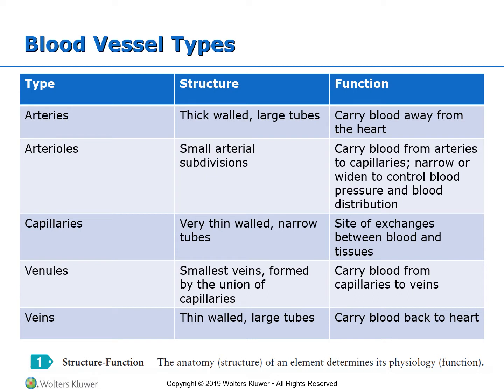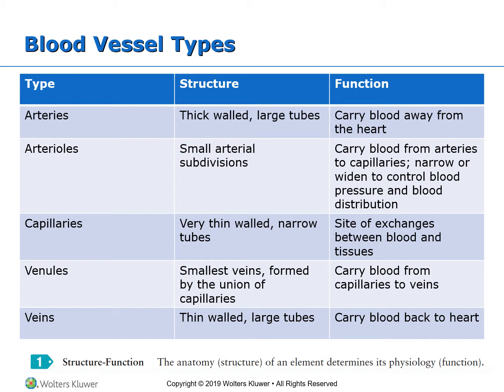Also, in terms of structure, you will see that they are a little bit different than the veins when we discuss the vessel structure. The next type of blood vessels is called an arteriole, and they are smaller subdivisions of the arteries, and they will carry the blood from the arteries to the capillaries. So those type of vessels are the intermediate type in terms of diameter. They will narrow slowly and will become smaller and smaller in terms of branching out from the arteries while they are connecting between the arteries and what at a certain point will be the capillaries.